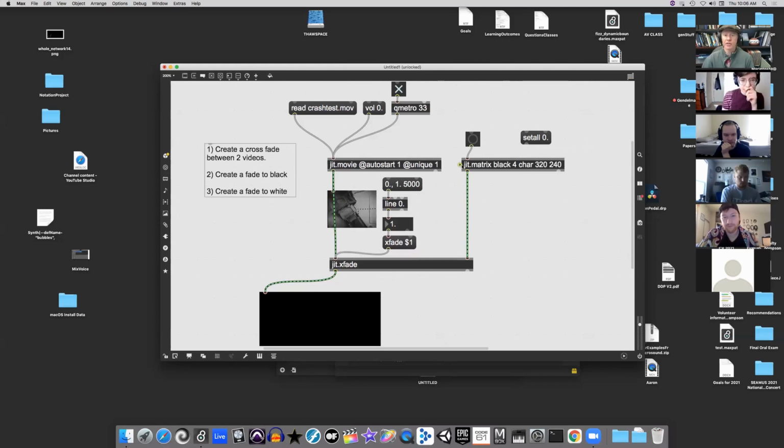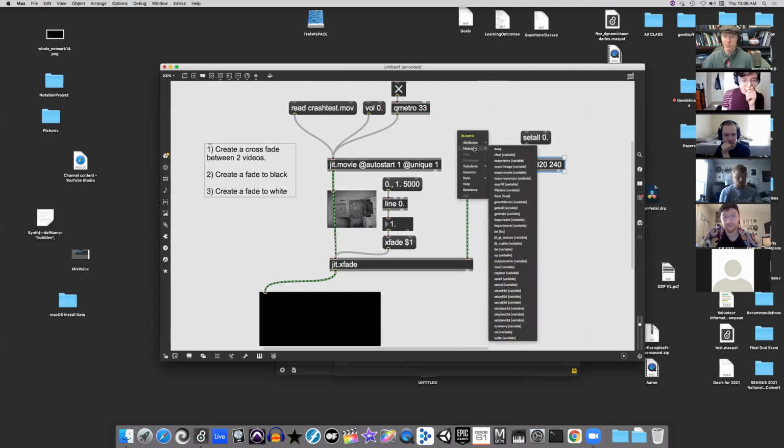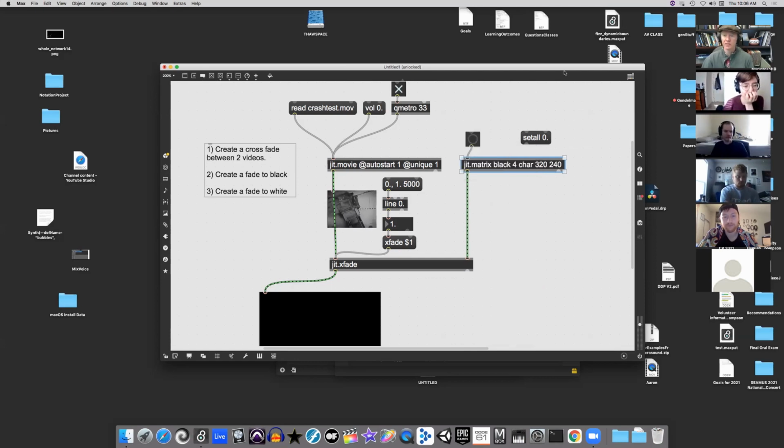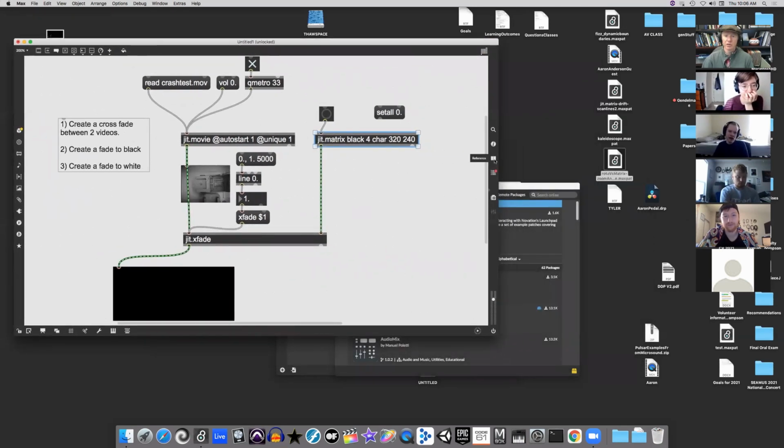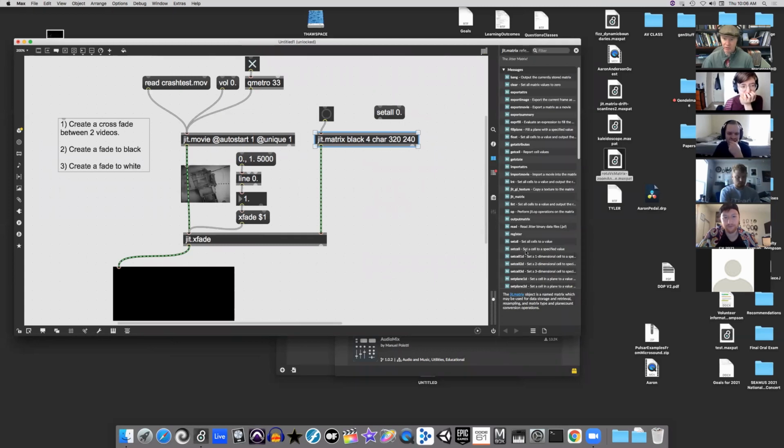So the way you would figure that out, right, is you would go here and say, which messages do we have? And we see set all is there. And you might say, well, that's likely to be the case. If I didn't know that, again, we can go to the reference and we can look and say set all cells to a value. Set all cells to a value specified by the value or values. Position is specified by a list whose length is equal to the number of dimensions. Okay, whatever. So set all to 0. So there we go.